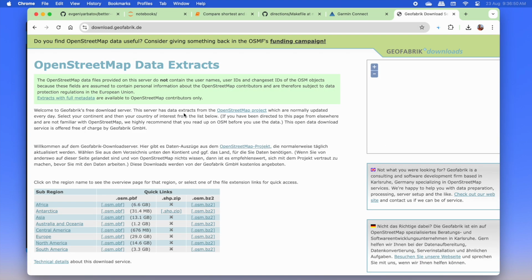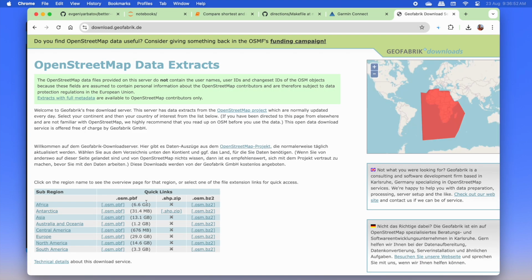Just get your own PBF. Most likely you get a country PBF file, so you want to compress that to a smaller one, to extract to your city, because if it's a huge file of several gigabytes, then it will be very slow to do any processing on it.